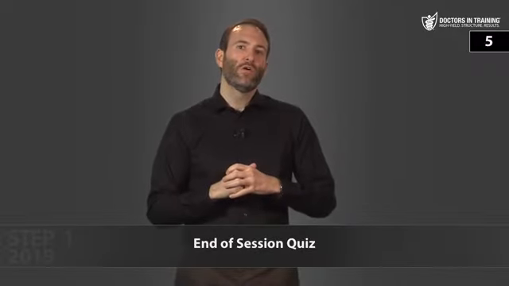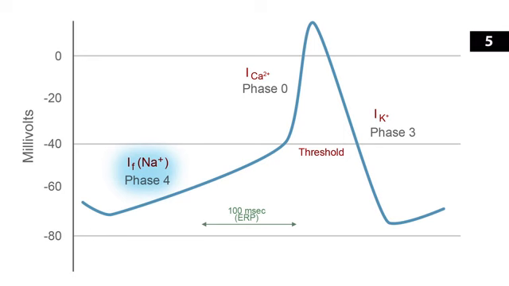Next, describe the flow of ions during a pacemaker action potential. Let's go through it again. So let's start at phase 4 this time, which is your baseline membrane potential. And in your pacemaker cells, there's a slow increase in your sodium conductance, which causes that slow increase in the slope of phase 4. And then you reach a threshold and you depolarize, which is that phase 0, and it's influx of calcium which is causing that depolarization. There's no plateau. And then phase 3 is the repolarization back down to baseline, which is due to potassium permeability.